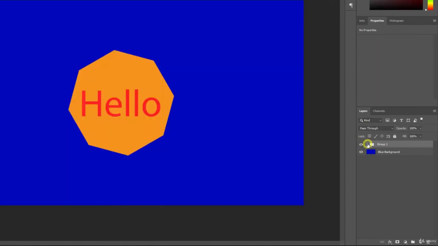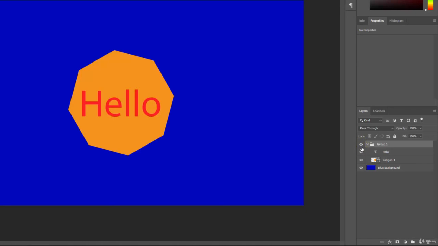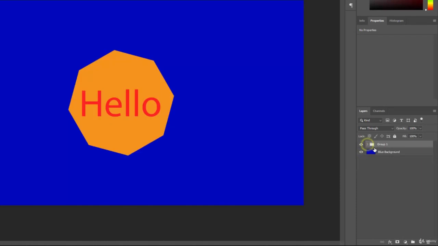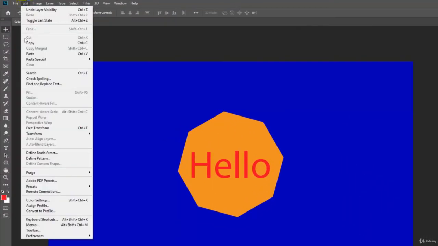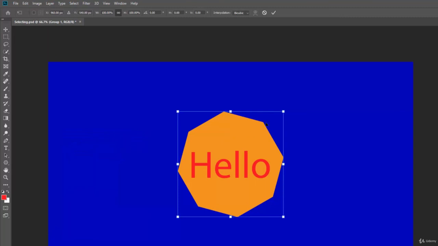So I'm going to show this again, expand it, and I'm going to hide them. And then you can see they get hidden, and I can show it. If I want to hide individual ones, I can still do that also here. But now we've created a group. So this is really great because I can manipulate this group together. Let's say I want to make this smaller. I can go up to Edit, I can go to Transform, and I can go to Scale. And I'm going to scale this whole group.